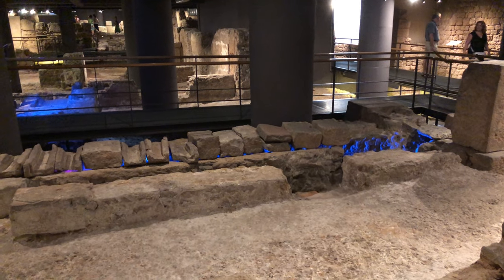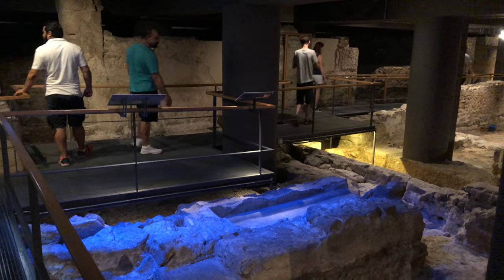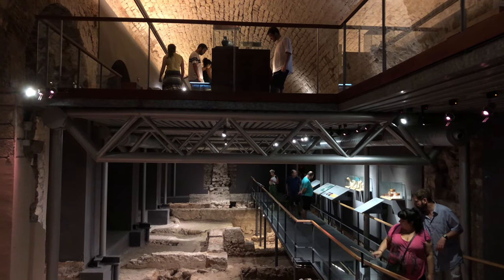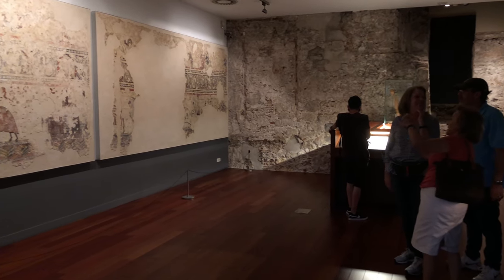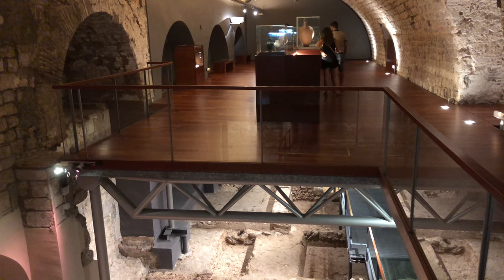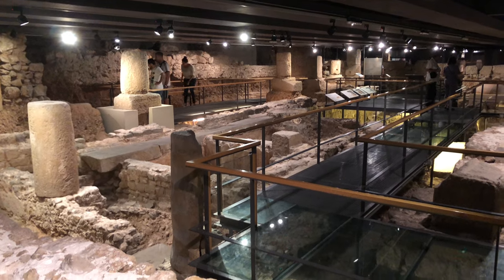A lot of thought and effort has gone into creating this museum, starting with the initial archaeology in the 30s that continued well into the 1960s and 70s, and then the reconstruction, the renovation, excellent signage, creation of galleries in a little space above it all with display cases for the artifacts, and installing the walkway to easily guide you through it.